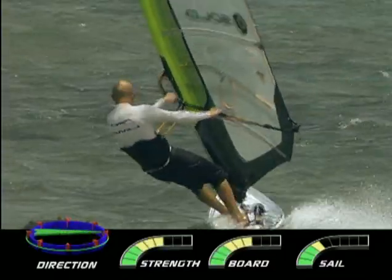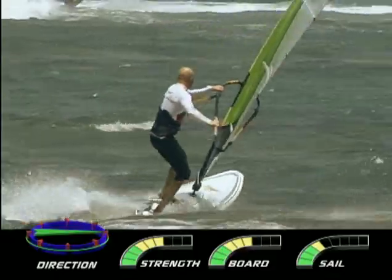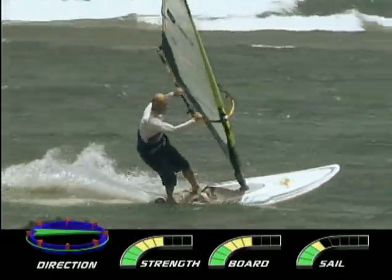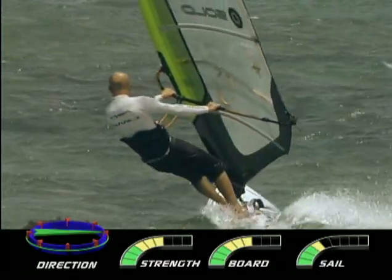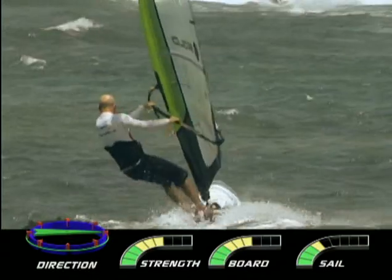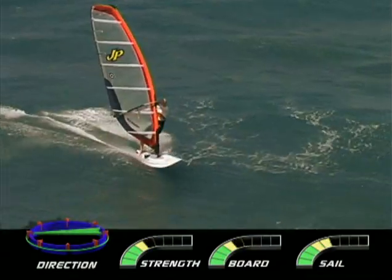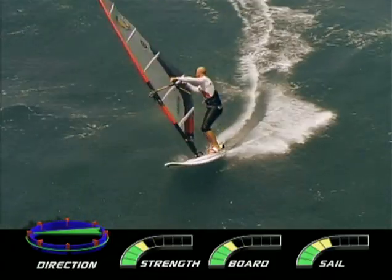Now that you are the sail ducking master, let's put some speed and wind into this and examine the carving duck jibe. Backhand back, unhook, hang and then bear away. The rig will go weightless from all the speed. Come over into your carving position. While still in the board reach, go for the duck.